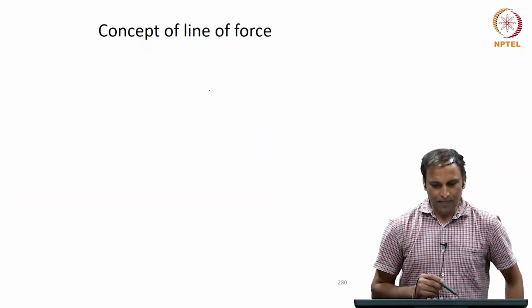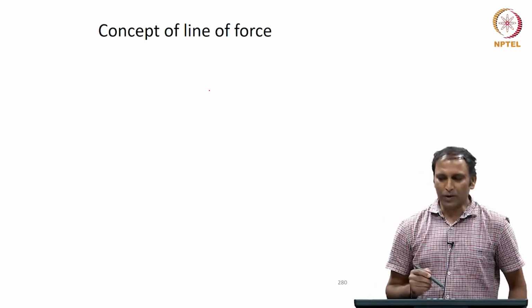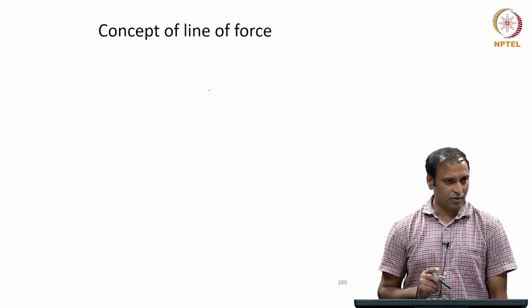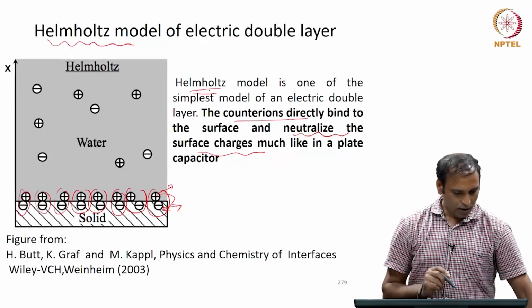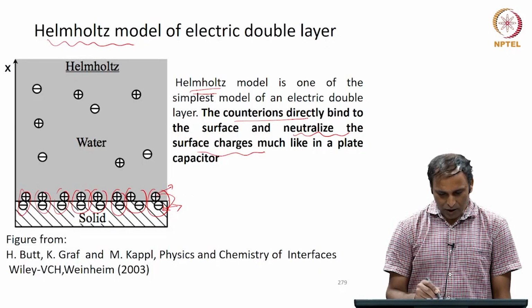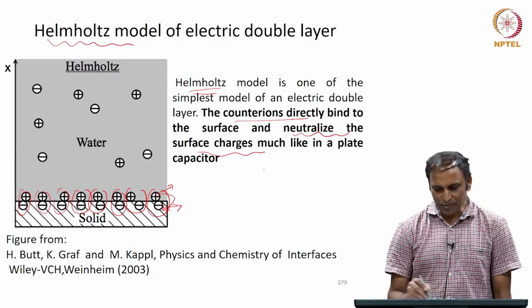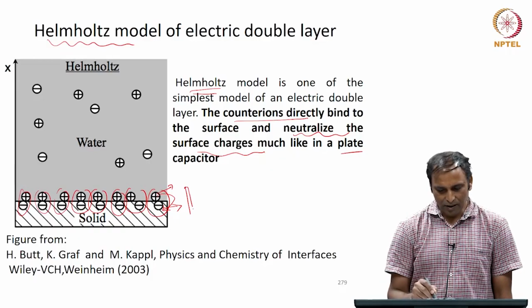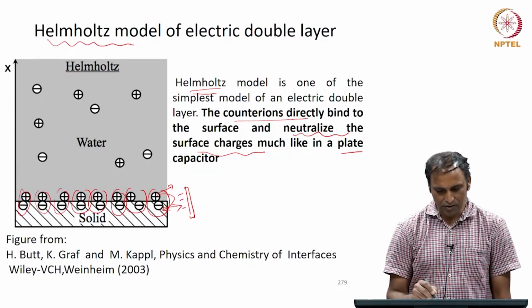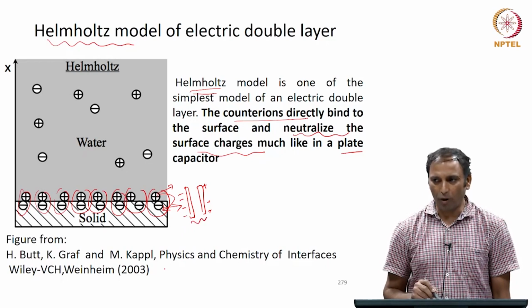And so, what we are trying to do is develop an expression for a quantity. This arrangement basically tells you something like a capacitor, right. I have a plate which is negatively charged, and I have another plate which is positively charged. So, we would like to relate what the potential drop is.